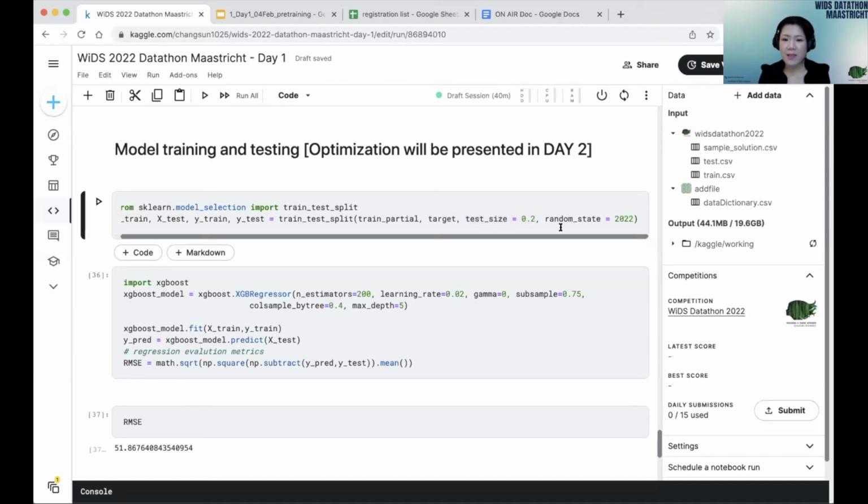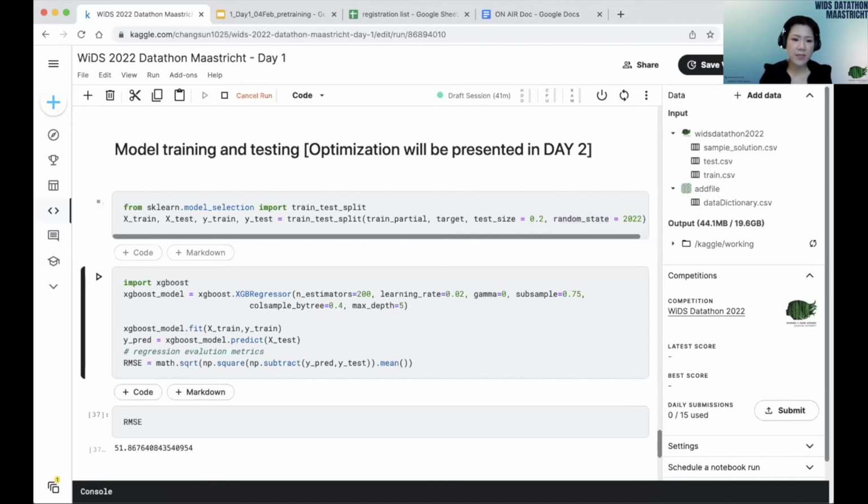And the random state, you can change to any other number or say none. But normally I will keep the random state at one number. Then I make sure that every time I build a model, I get the same training and testing data set.